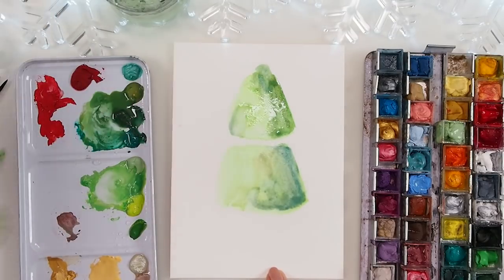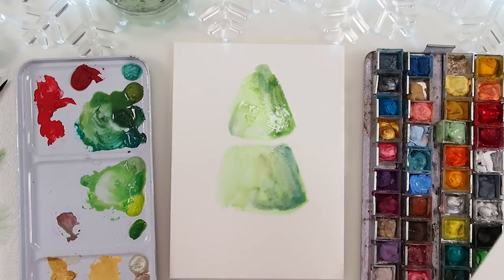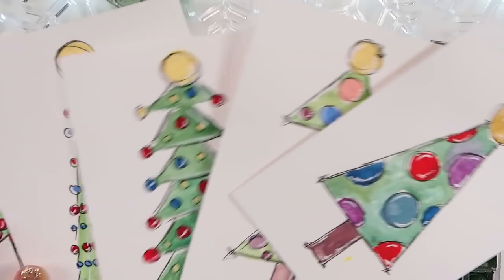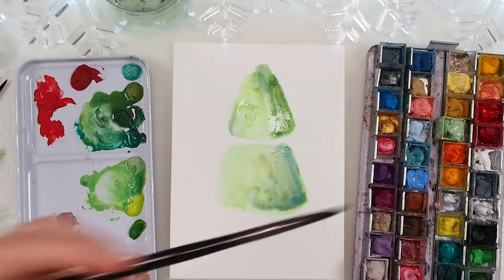So this time we will be doing Christmas trees only. I always wanted to make this video and I have done, but I don't think these represent my idea of Christmas trees that I had in mind, envisioned in the first place. I love this video. If you haven't seen it, please check it out. Super cute and easy, especially for kids. And it was like a great startup. It was a great warm-up.